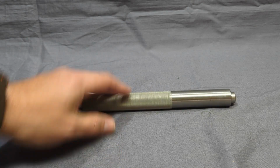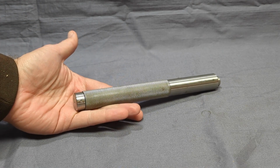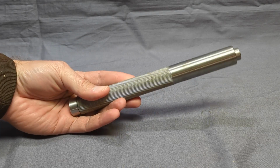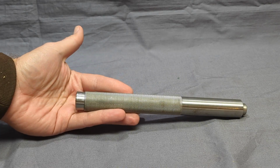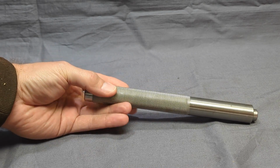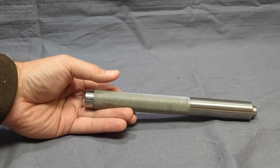But this is one of those collapsible batons. You've probably seen them in movies. They're real popular in the mid late '90s. Novelty stores used to sell them. But it was a real fun metal lathe project, one of the first projects I made on my lathe when I got it about 17, 18 years ago.